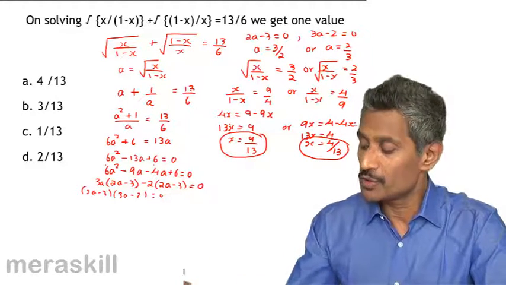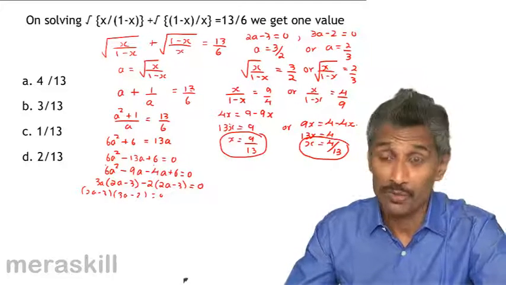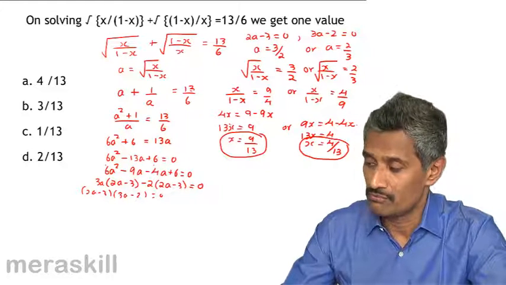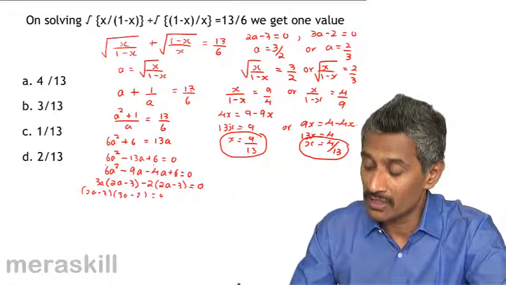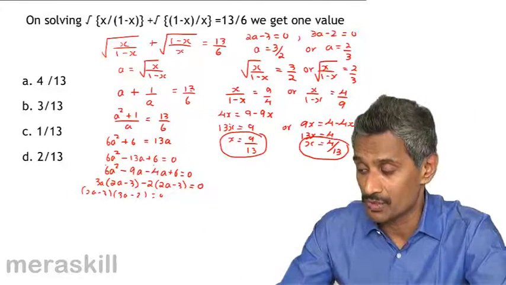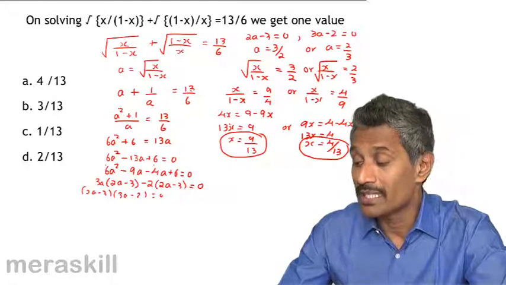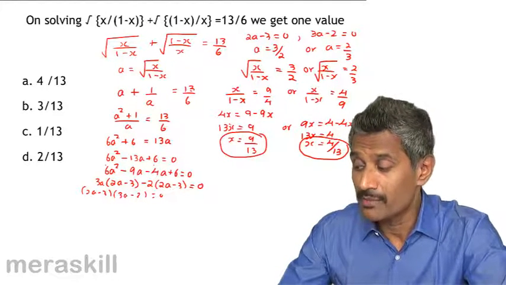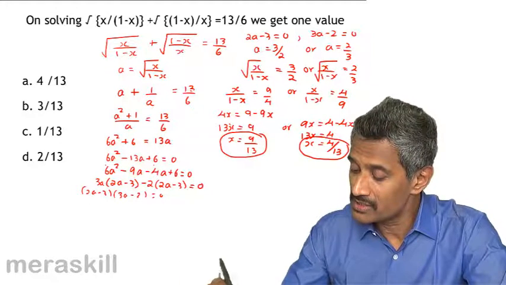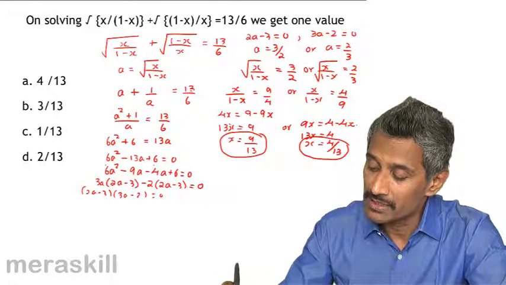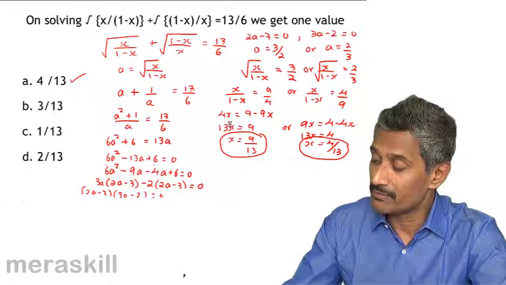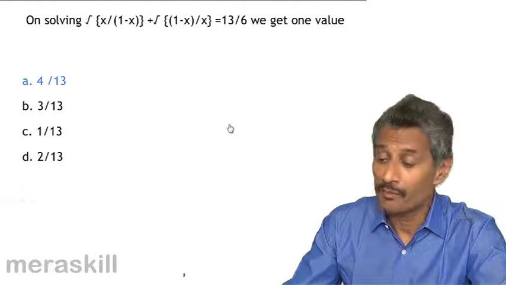So we have done this by substitution method, but remember, as in one of the previous sums, you need to see that you resubstitute the values, otherwise you'll be confused. You're getting the value as 3 by 2 and 2 by 3. They don't seem to be featuring here. So immediately you need to get a trigger bell. Have you resubstituted? And once you get root, we need to square both sides to nullify the effect of the root. So it is either 9 by 13, which doesn't feature, but the other one, 4 by 13, is featuring. So this is definitely one of the solutions of this equation. Right? And we do have 4 by 13.